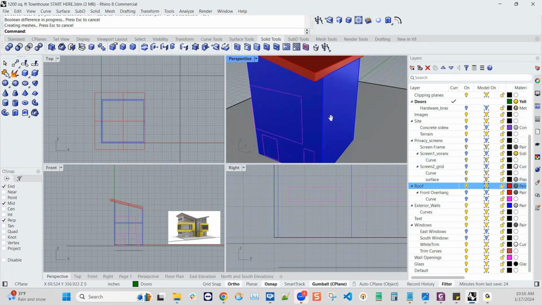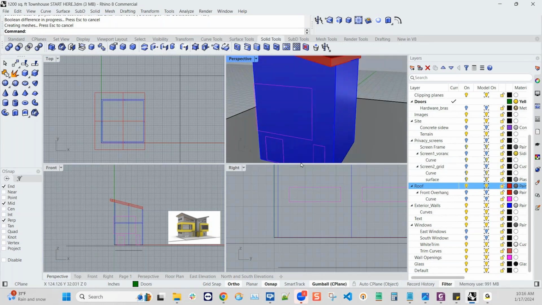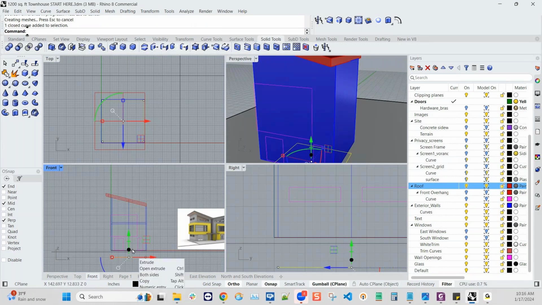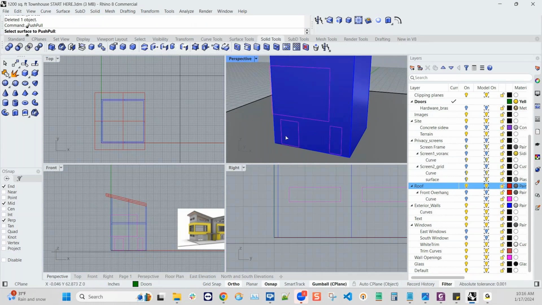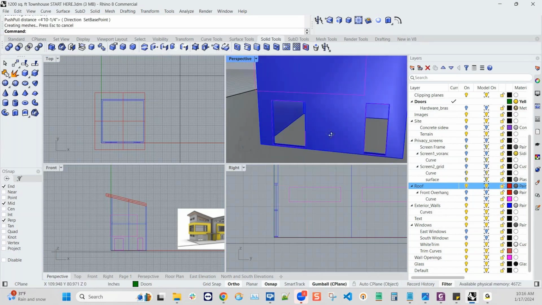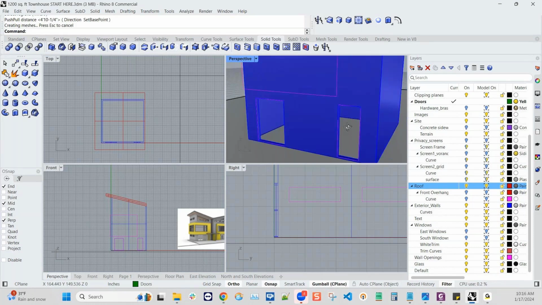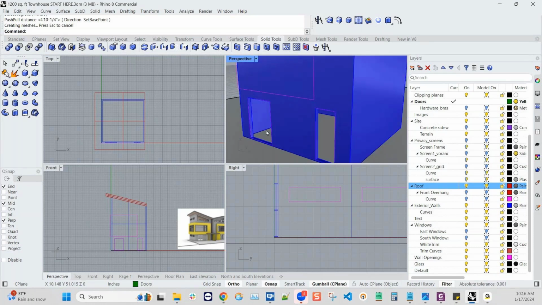We can bring our roof back unless for some reason we want to keep it off so we could see the inside. I don't need this curve anymore, and we are ready to push-pull. So let's push-pull now, these two openings, and enter, and then pull them back. So push-pull is a multi-stage command: pick the regions, enter, and then pick the depth. And the depth here is irrelevant, right? Because we already have the offset of the interior wall, so I just need to break through it and know that we're through the wall.